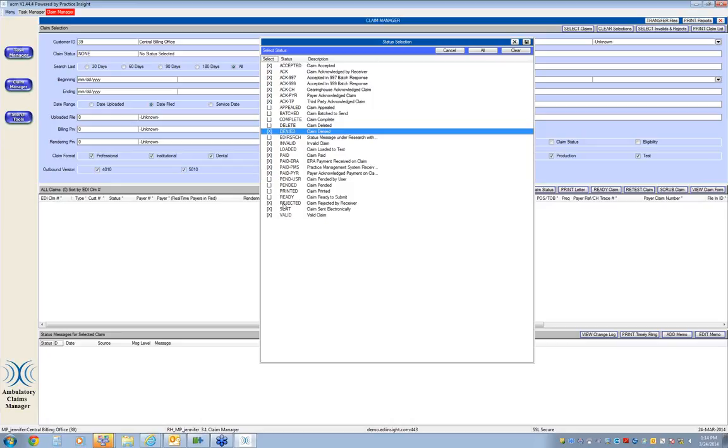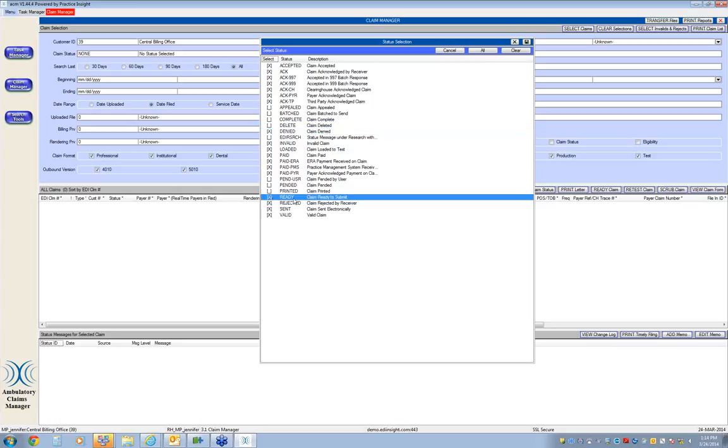Okay. The rejected, typically we would see right after an acknowledged status. So before it even gets put on an EOB for processing. The denied status we typically see when it comes back on an EOB as a denied claim, whether they're not covered for benefits during that time or whatever else the insurance company says. Okay, so that's where those two statuses will come in.